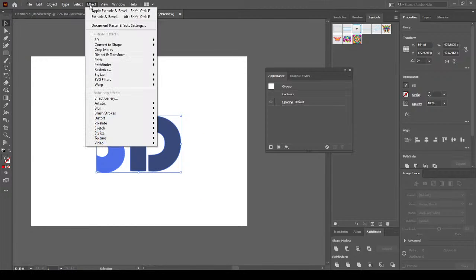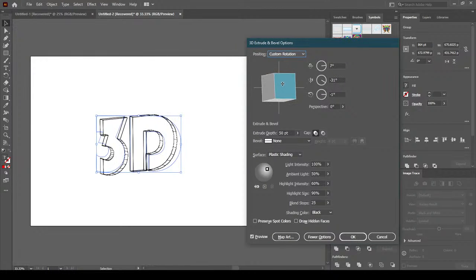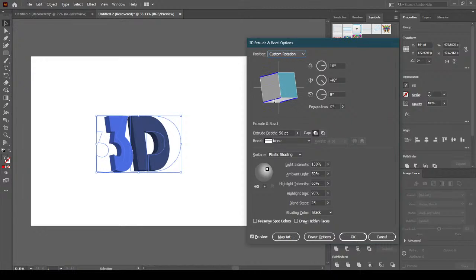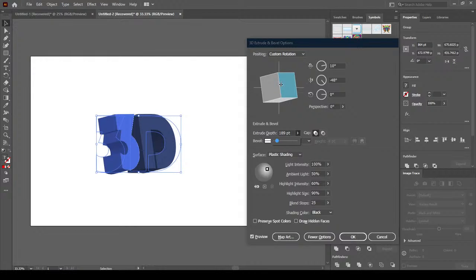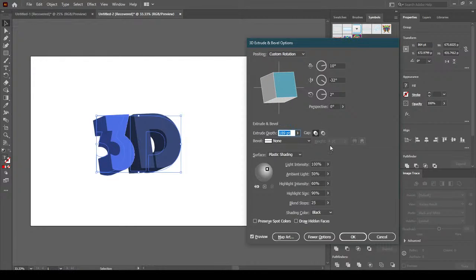So if I go back here, effect, and then go to extrude and bevel, you can see that though it is two different forms divided into two different colors, those colors are still two colors here. Okay, so I can do any kind of rotation here.